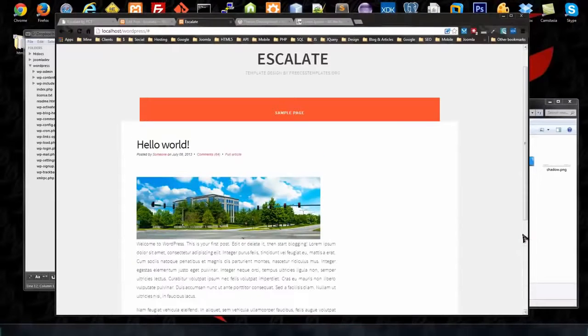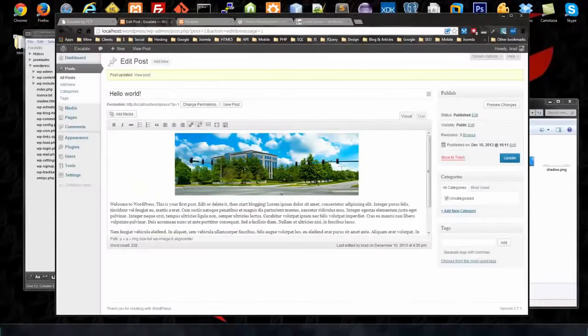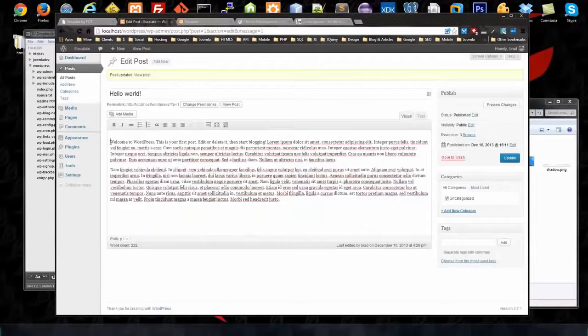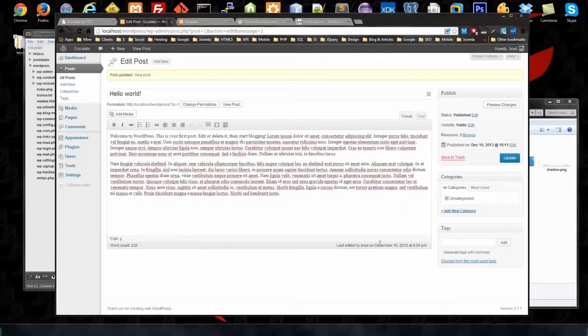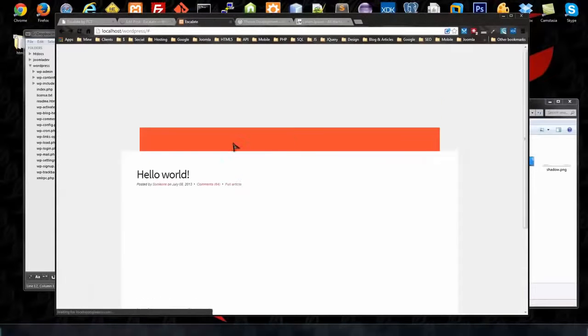Actually, you know what? That's not where, all that's doing is showing the picture in the actual post. I want the featured image, which isn't available because we need to add it to our functions file. So let me just update that.